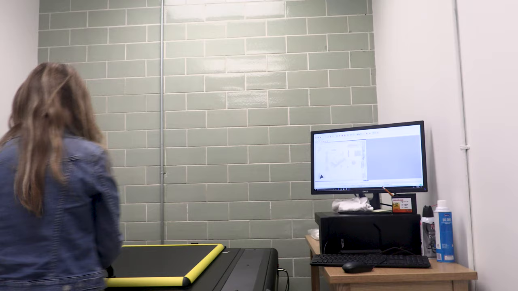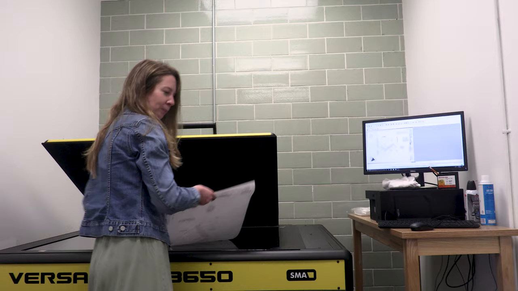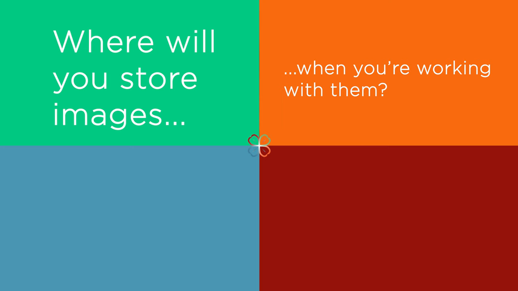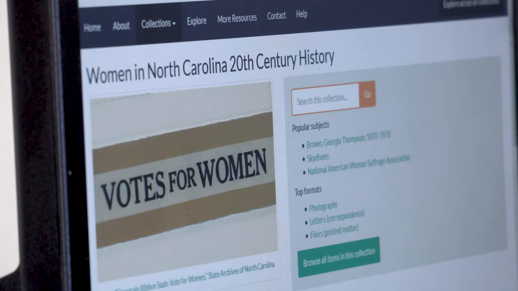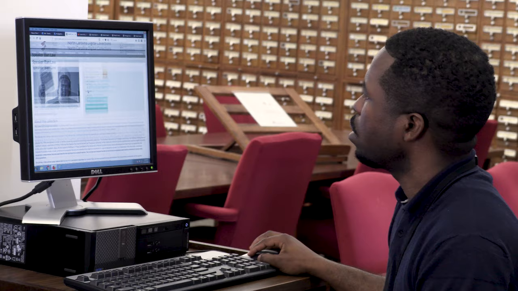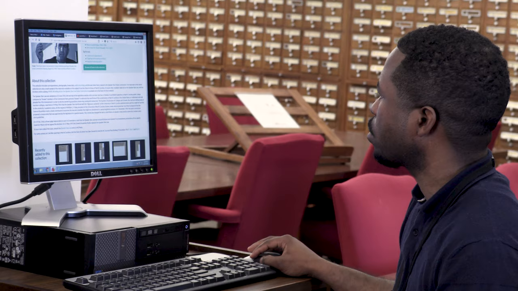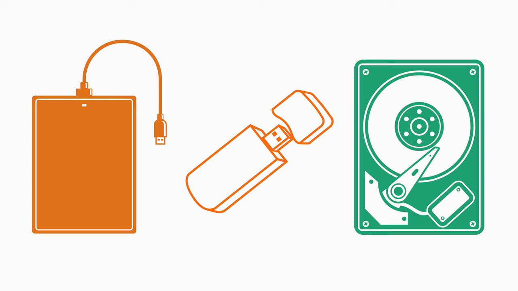After you have an idea of what you'd like to scan first, it's best to figure out where you'll store the images you create. This may be more challenging than you'd expect. Think about these three things: Where will you store images when you're working with them? Where will you store images when you're saving them for the long term? And where will you store images if you want to share them with a broader audience? Digital images can be pretty significant in size, so you'll want to make sure you have a good amount of storage both on your computer while scanning and in a safe space for the long term. Always store your images in multiple places — both on your local hard drive and a remote drive or storage device. You never want to rely on a single copy of a digital image. If a machine crashes or a file gets corrupted, you'll lose your hard work.